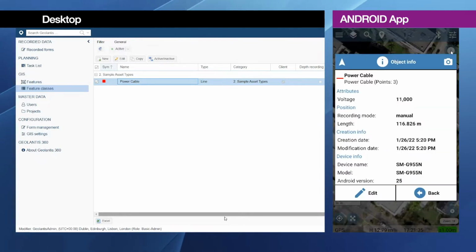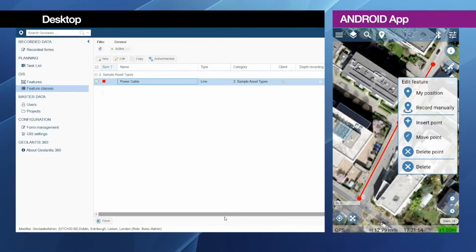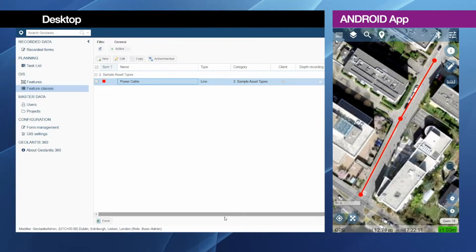We can also edit the line by clicking on the information symbol if we would like to review and change any of the attributes, or click on the photo button to take a photo of the line in the field and then click back. I can click on the line selected and choose the edit pencil, and this will give me a few more options to edit the line, either by inserting a new point or moving one of the vertices or the points inside the line, or delete a point, or even delete the entire line.